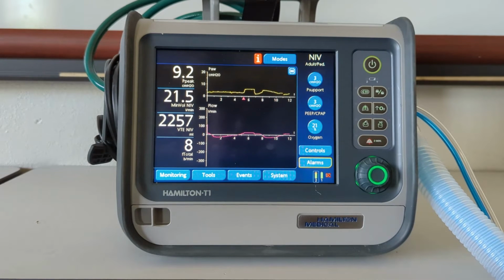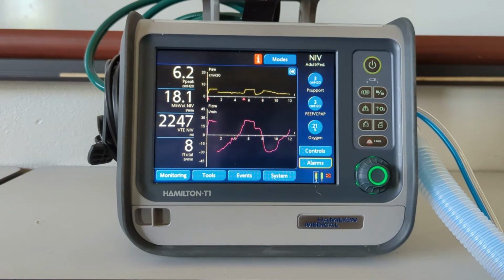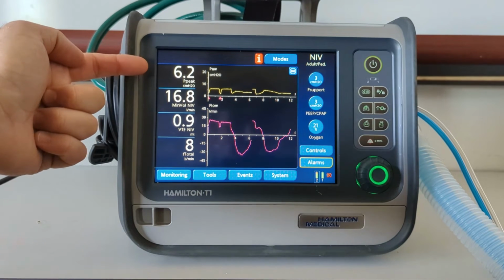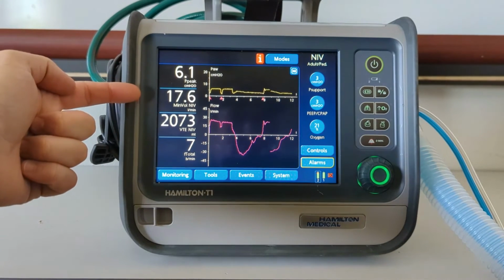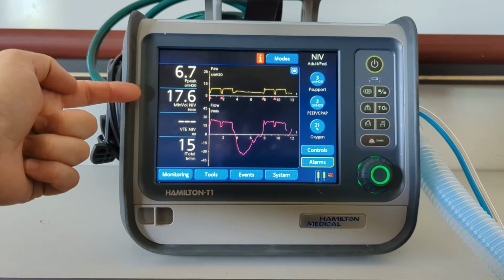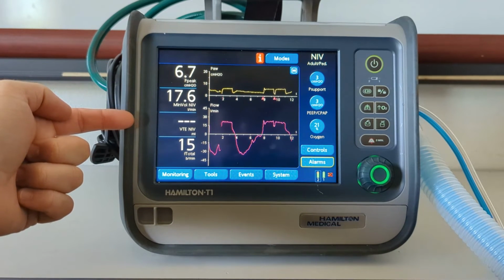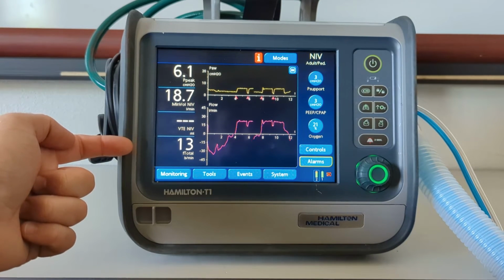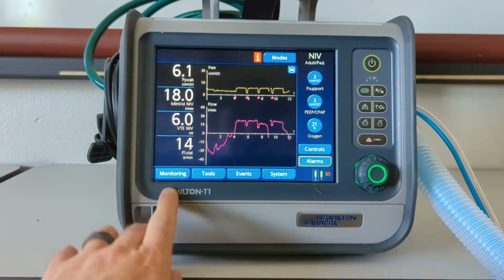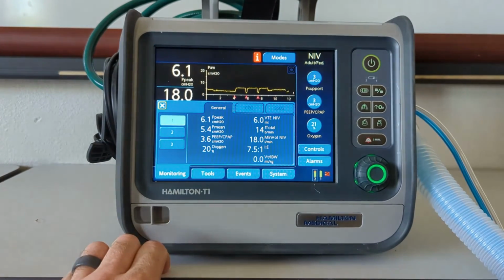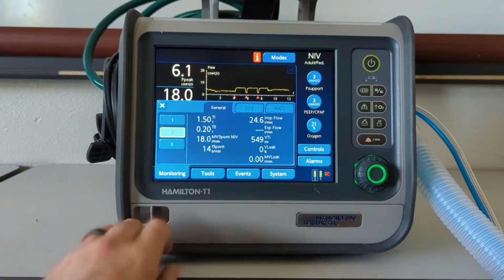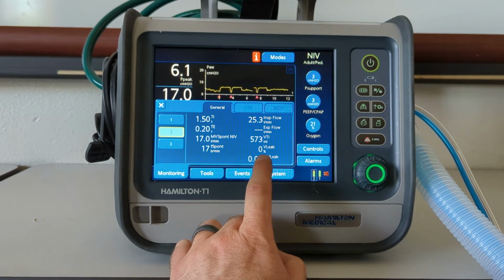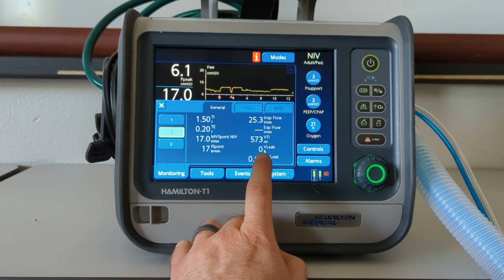After you have the BiPAP applied, let's review what to monitor. We'll review and record the peak pressure, the expired minute volume, the expired tidal volume, and the frequency or the respiratory rate. Same thing in this case. Next, we'll hit Monitoring tab, page 2, and we'll record the V leak percentage. Reminder, the goal is less than 30%.